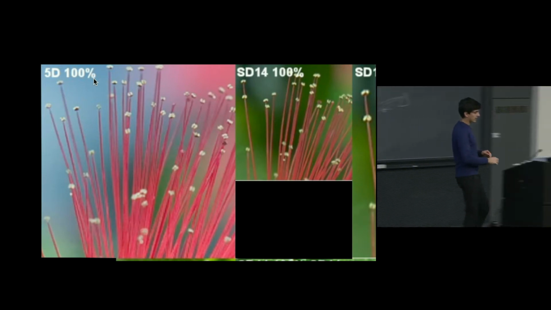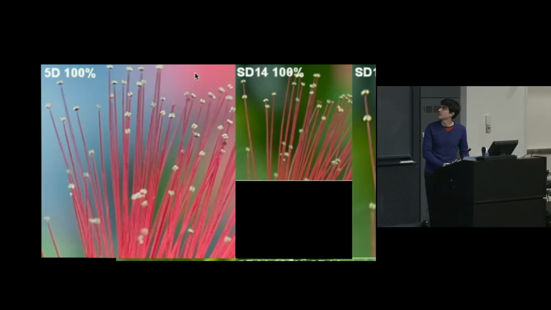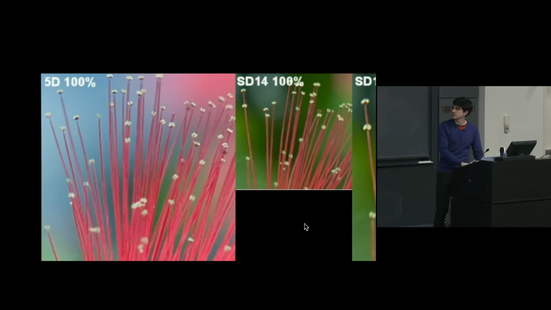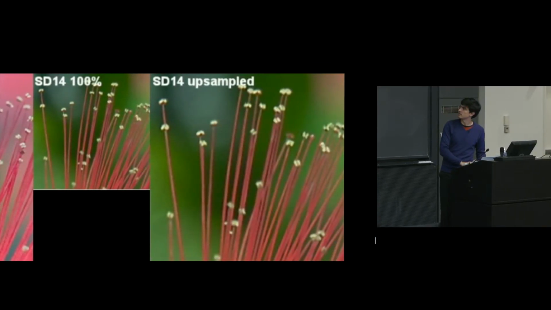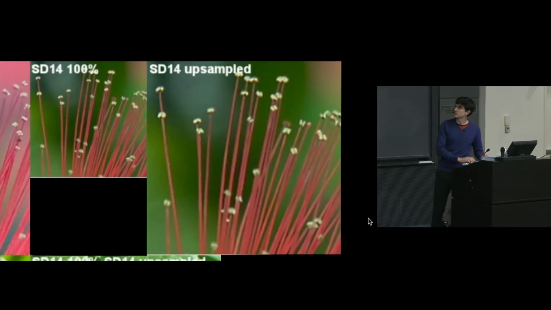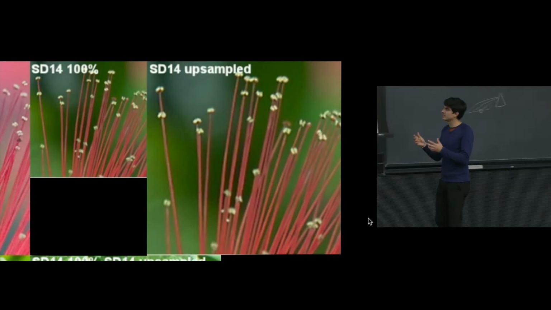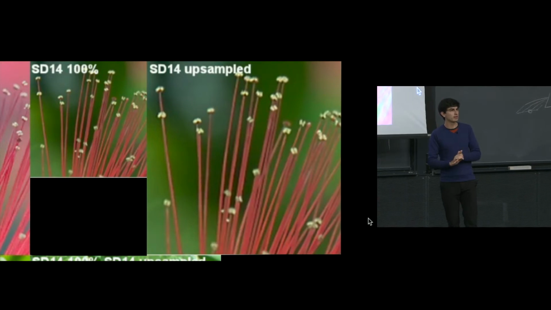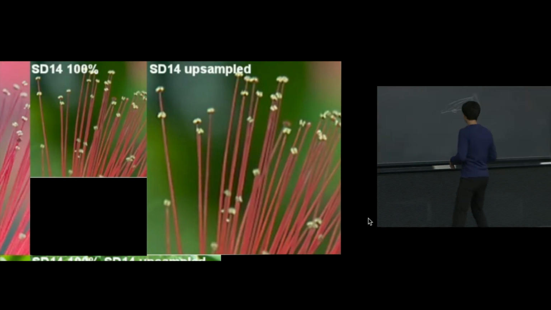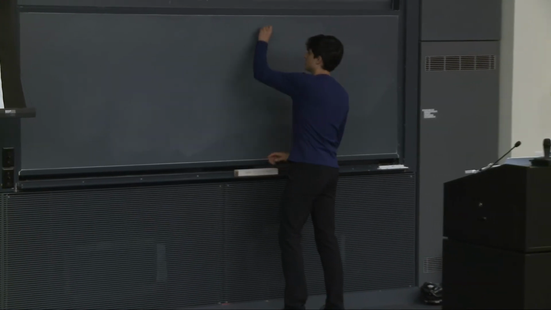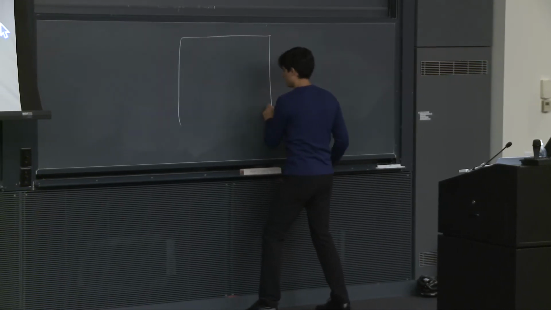But if we take a look at a Sigma, or rather a Foveon picture, even though it has this lower resolution, let's then blow it up to be approximately the same size as this 5D. Notice that, in fact, it looks a lot sharper. And the reason for that is that there's not any guessing going on about what the color should be at every individual pixel. So imagine if we have an array of pixels like this.